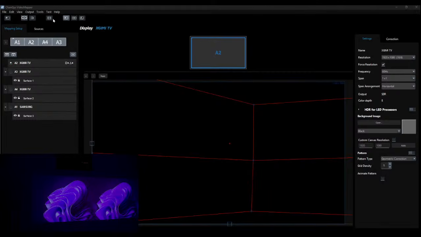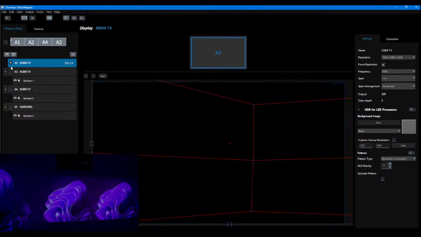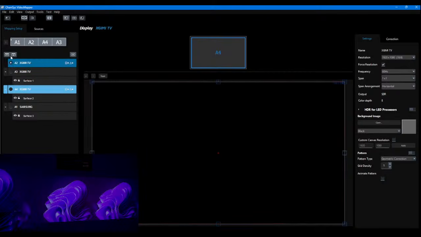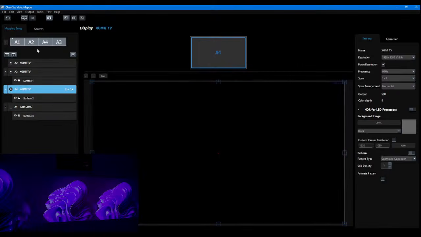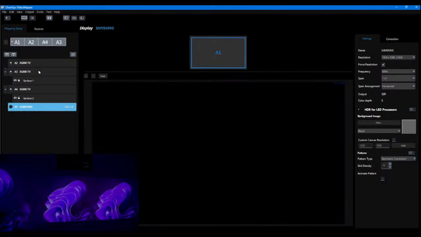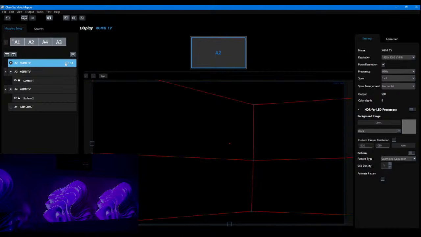Oh, that's because I have deselected them. Something of note, I should have probably covered this earlier. You see this little bubble next to it. So we have our TV, and you notice only one of them has a bubble. That's what just caught me out. I need to select those to make those part of my output. The Samsung is the TV that's running the GUI. We're not going to send anything to that. So we'll try this again.